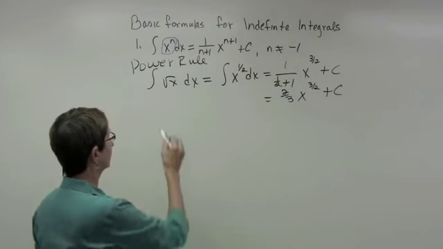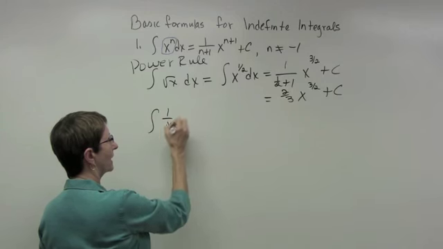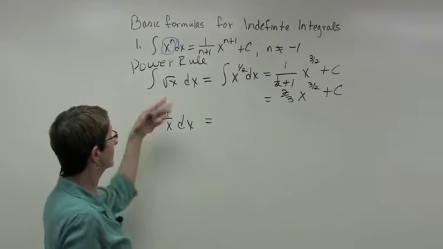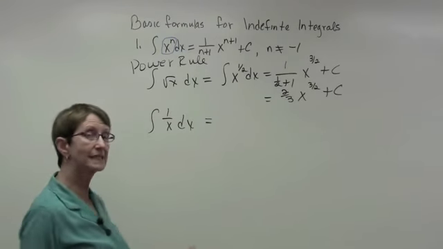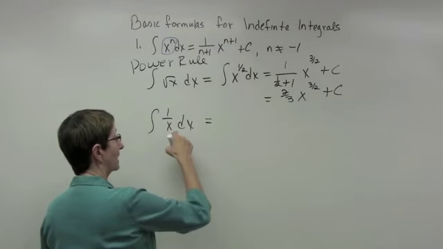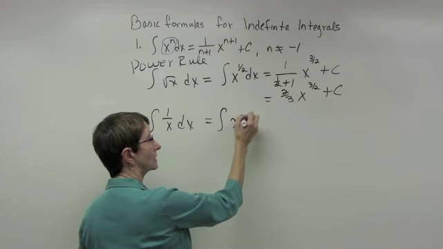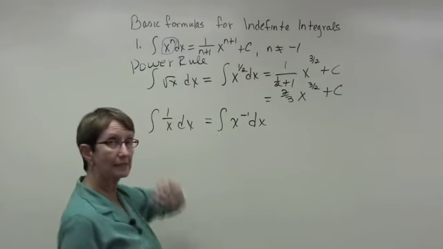Let's look at one more of these. Let's look at that curious function 1 over x dx. Now I say curious because it looks a lot like the one we did that was 1 over x squared. But it's not, it's 1 over x. Well, let's treat it the same way and see what happens. If I bring the x up, since it's x to the first, it becomes x to the negative 1 dx. Looks like it fits the power rule.